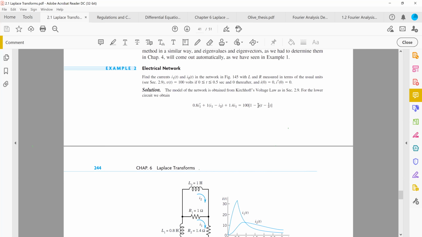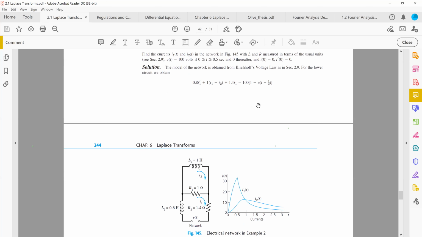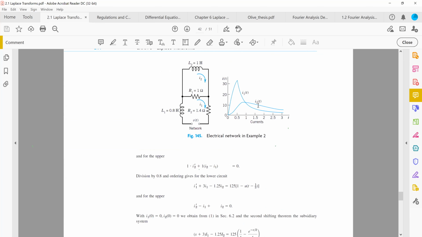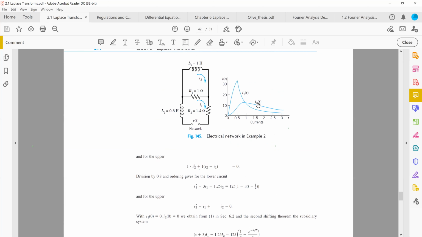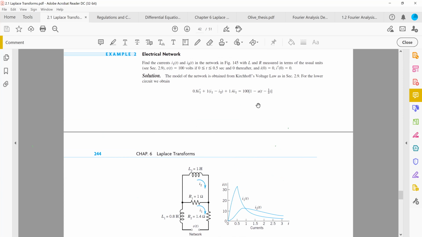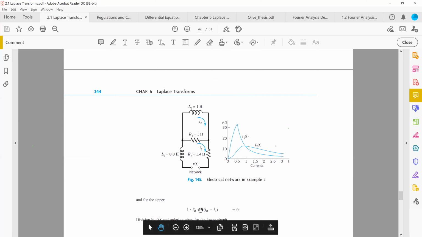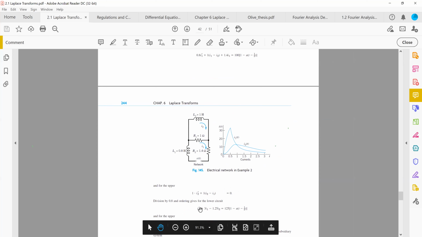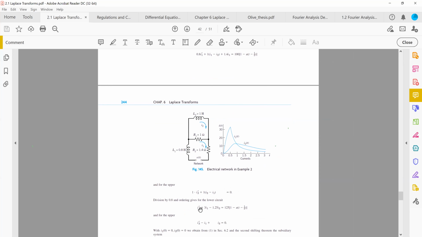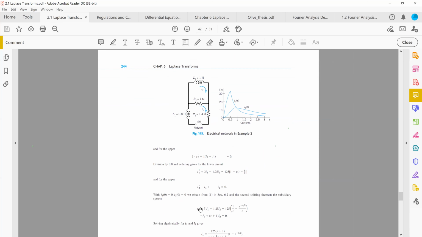So if I had to give you this question, I'd have to give you this equation, it seems. From the lower part of this circuit, we have this equation, and from the upper side of the circuit, we have these two equations. So ignore all the details, just imagine I give you a question. This is equation 1, and this is equation 2. Two simultaneous equations in I1 and I2, and I want you to solve them, okay?